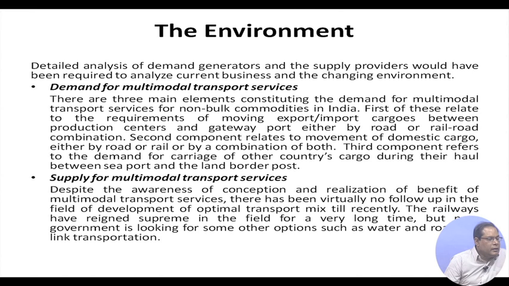The environment. Detailed analysis of demand generators and the supply providers would be required to analyze current businesses and the changing environment. Demand for multimodal transport services. There are three main elements constituting the demand for multimodal transport services for non-bulk commodities in India. First of these relates to the requirements of moving export-import cargoes between production centers and gateway ports, either by road or railroad combination. Second component relates to movement of domestic cargo either by road or rail or by a combination of both. The third component refers to the demand for carriage of other countries' cargo during their haul between seaport and the land border post.